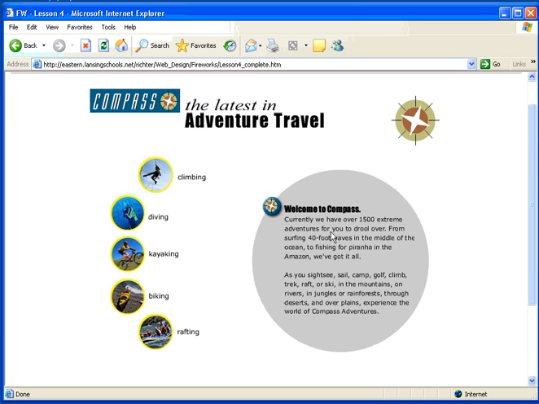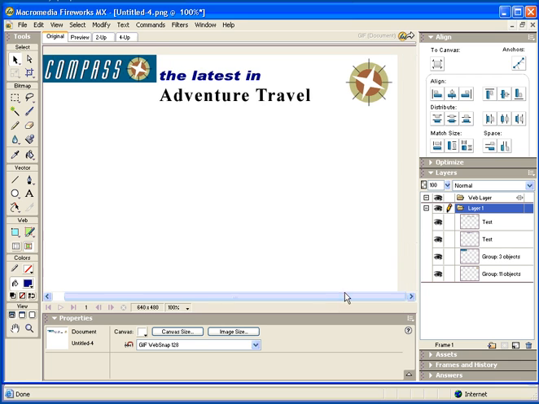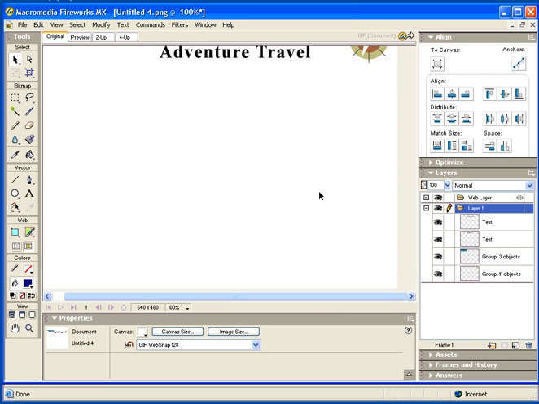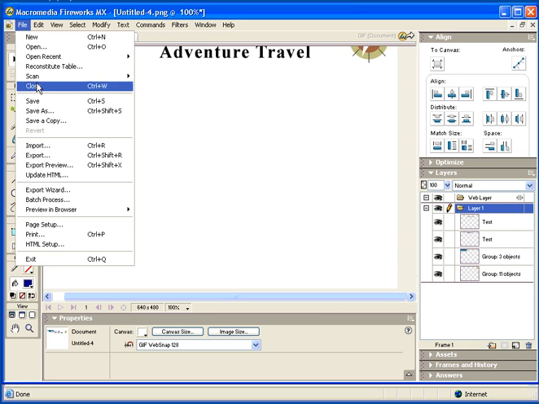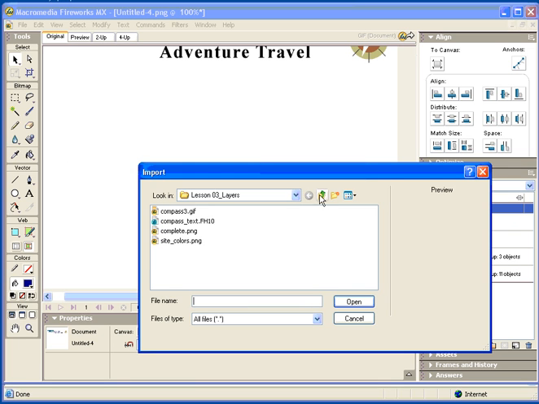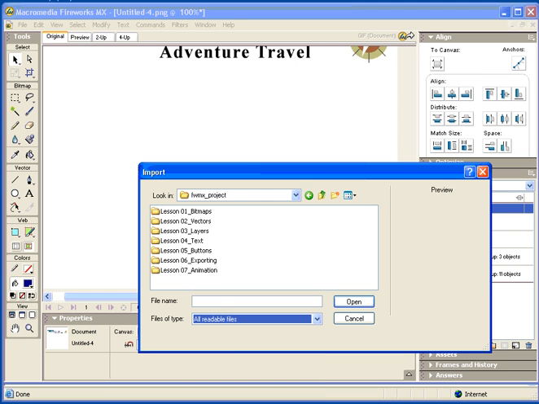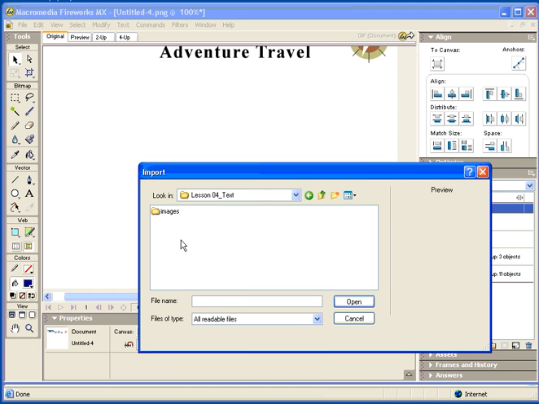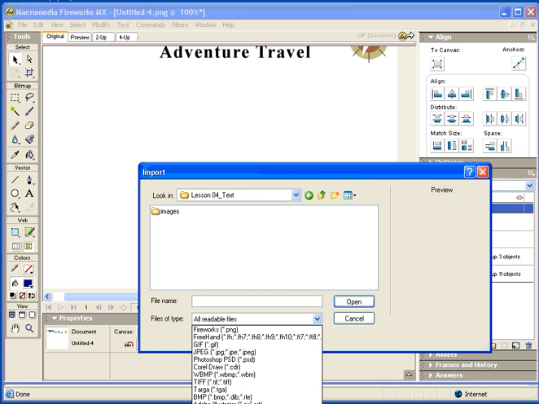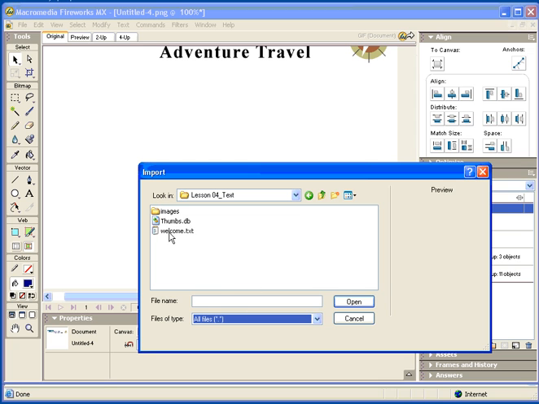Okay, our next step is we're going to handle that gray circle here that I'm pointing at, along with that text that's inside of it. So I'll start by importing the text, to get a feel for how big it is. So File, Import, go to lesson 4, and most likely your setting is on all readable files. So when you go into lesson 4, you won't see that text file. You'll have to change this to all files, and then you can see the welcome.txt file.